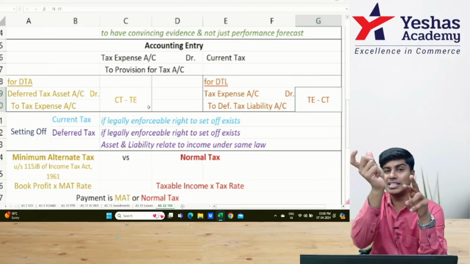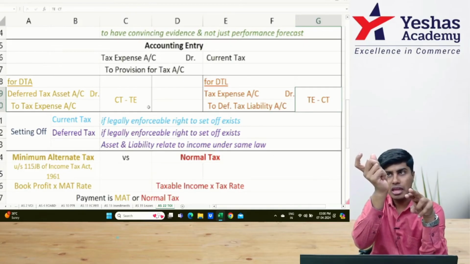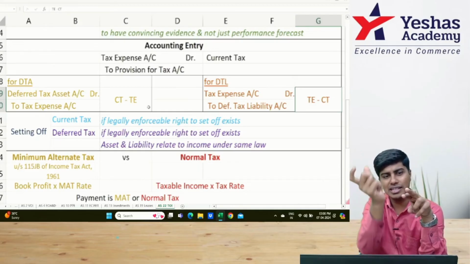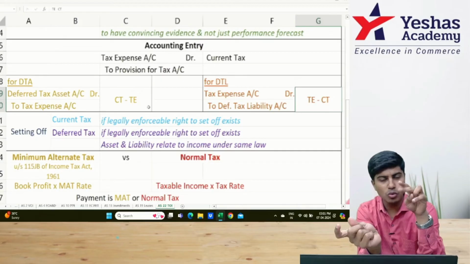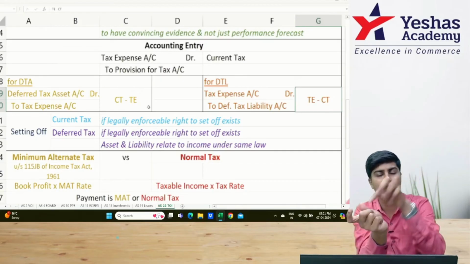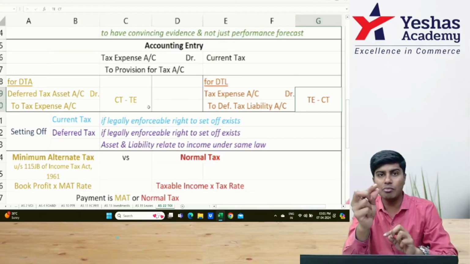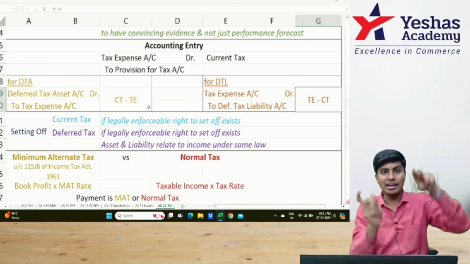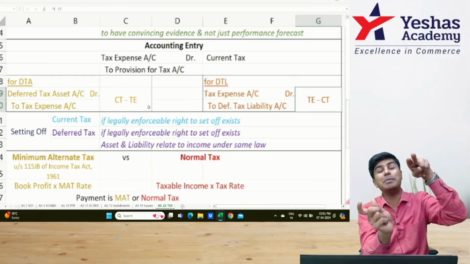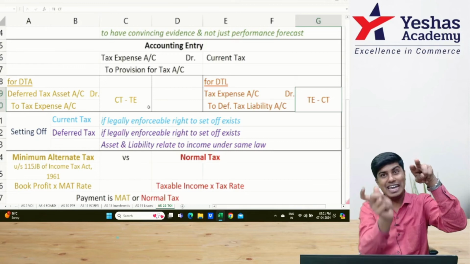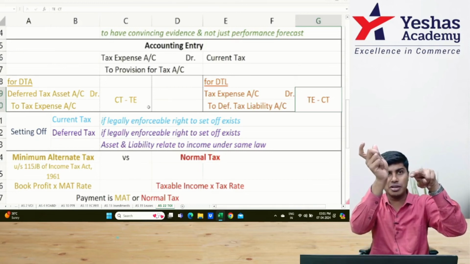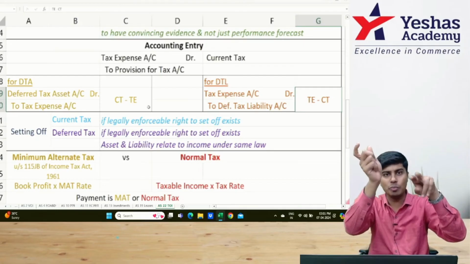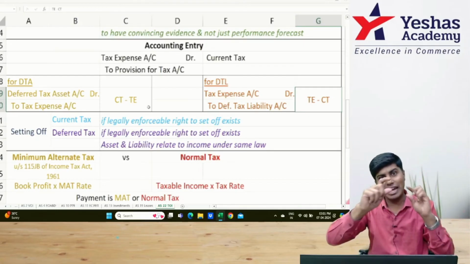The problem doesn't exist when tax as per normal rates is greater than MAT, then there is no problem. If the taxable income multiplied by tax rate is lesser than MAT, then this amount that you are paying in excess of the normal taxable income into tax rate is allowed to us as MAT credit, minimum alternate tax credit. And in the later year, when the taxable income multiplied by tax rate as per normal tax rate exceeds MAT, then minimum payment will be this much. To this extent, the difference between these two, whatever MAT credit you have availed previously can be utilized and you can pay only MAT.